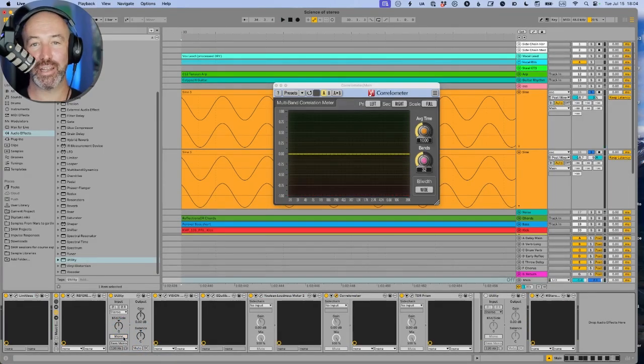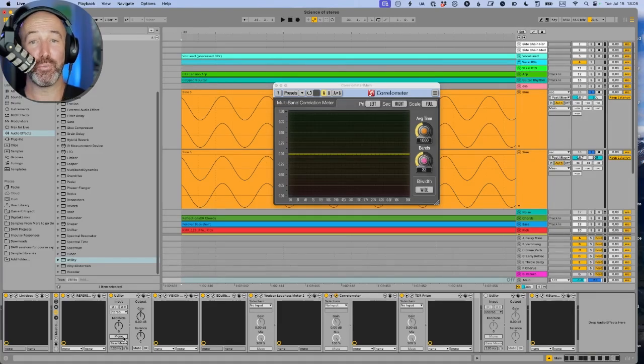Now, this is kind of a trick that happens with our ears because when we have two sounds that are out of phase, you already know that they cancel out and completely disappear. But when we pan one just to one speaker, one just to the other speaker, then one is heard by the left ear, one is heard by the right ear. And it kind of sounds like stereo, I guess, because they are different. They're completely different, really.